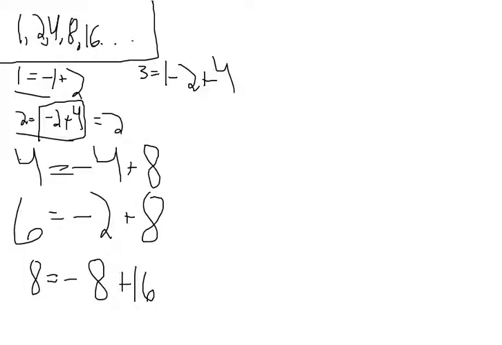Okay, and it would seem as though we've hit a wall. Like, if I were to give you something such as 10, you could probably figure out something to the likeness of negative 4 plus 16 minus 2. And it seems as though for any number, you can in fact express them.